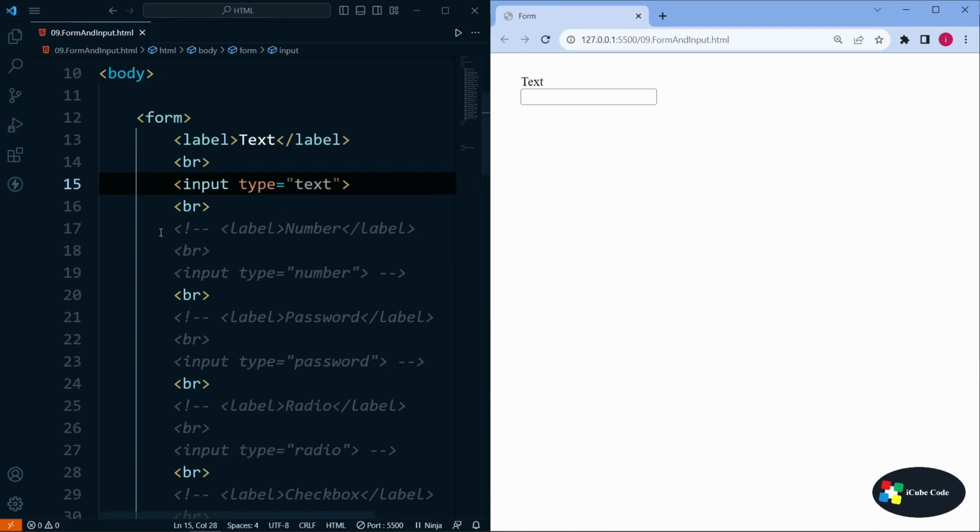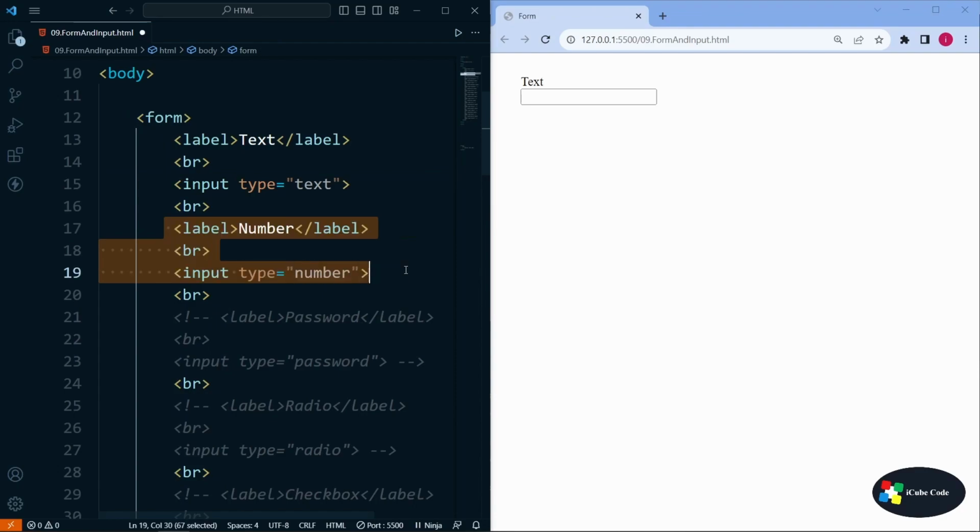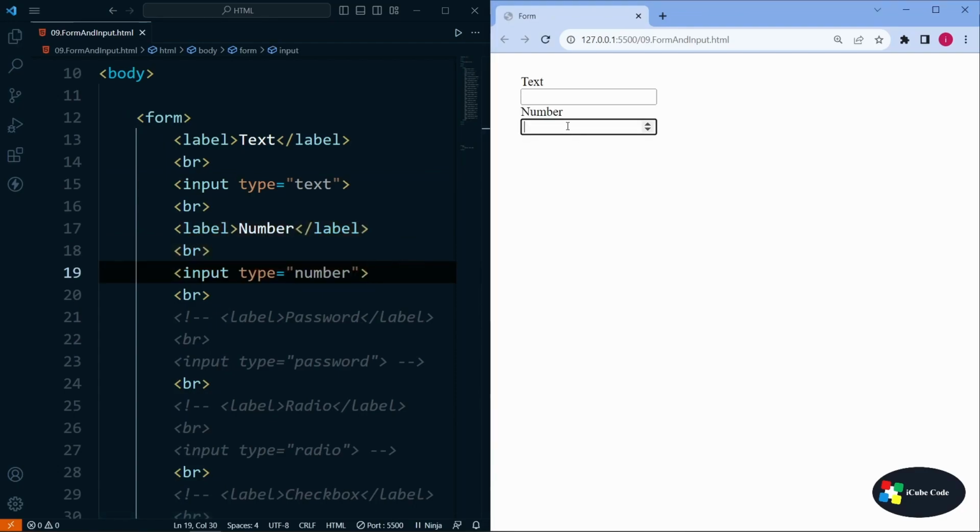Then we also saw one more, that it's a number. With number we can provide only numbers, not strings or any type of special character. If we want to provide it, we can't. It will only accept numbers because the type we have set to number. But in the text, it can be any type of text. Number also we can assume as text, so that's the reason it is allowing the number also.